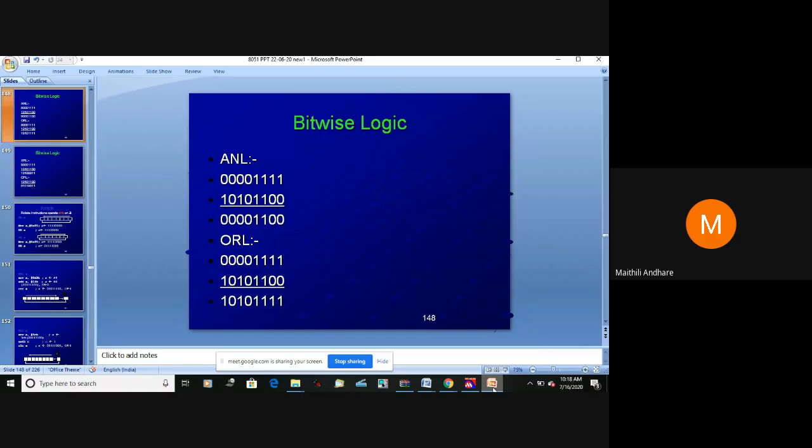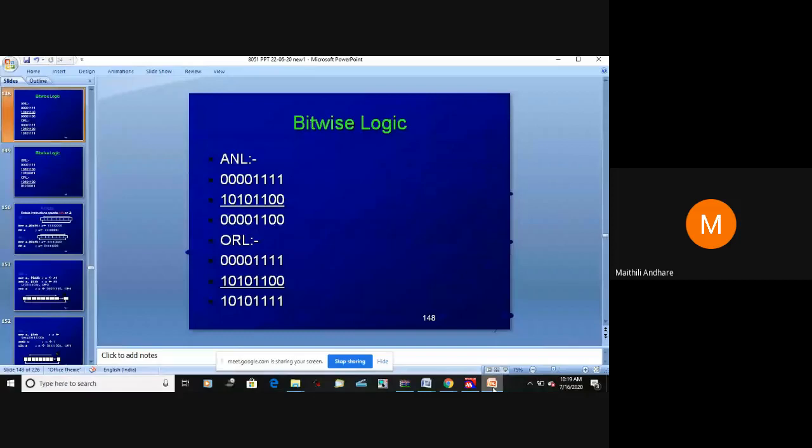All of you know the truth table. When both the inputs are 1, that is 1, 1, the output is 1. Now see, for the remaining combinations, if one of the inputs or operands is 0, then 0, 1 gives 0. In this way, you should be able to perform the ANDing operation by using the ANL instruction. This is a simple instruction used to perform the ANDing of 2 bits. Okay, same is the logic for ORL and XRL.